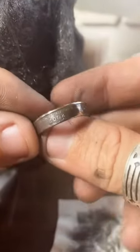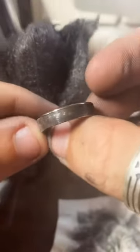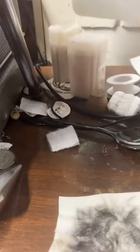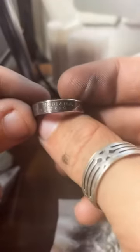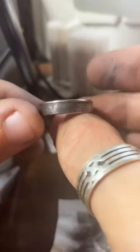You can see that those high details are starting to come out shiny, and the lower detail kind of hangs onto that fire scale. Really makes it pop. Thank you for the likes. Give me just a second. It's just easier to do this off screen a little bit so I can really get those details going. Look at that. That is super cool. It's a great looking ring. What do you think? I like it.